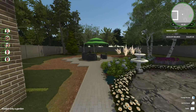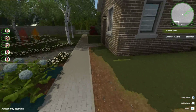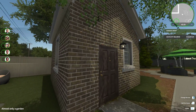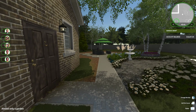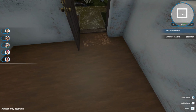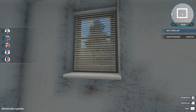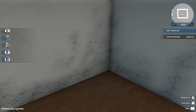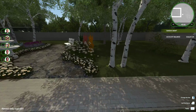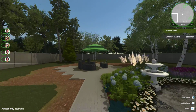Like I said, I may do a lot of this work offline. You got to see a little bit of the siding put on. But we'll come back and finish up here so we can get this property sold. Now, I'm not quite sure what to do on the inside. I did do a little bit, put the flooring in and clean the windows and put the shades up. But we need to do something inside. I'm not quite sure what to do in here. Maybe a little house, little teeny, this is a getaway house maybe.